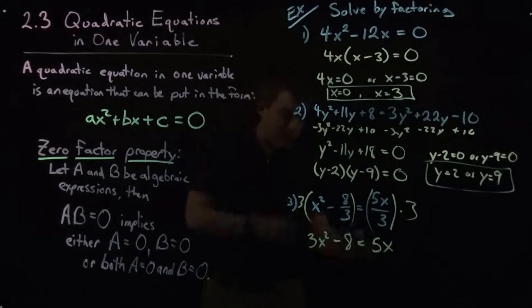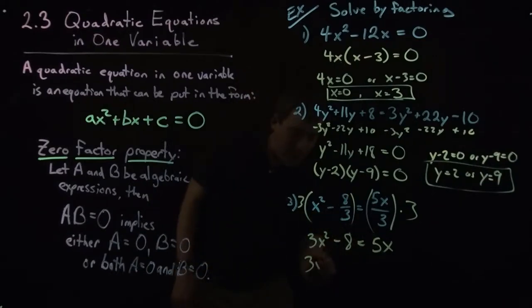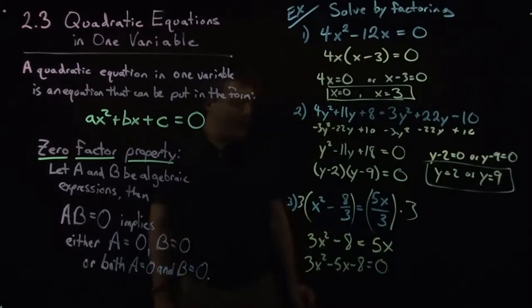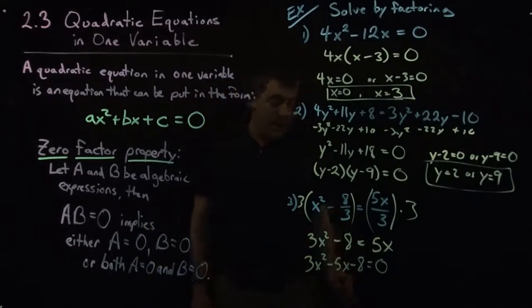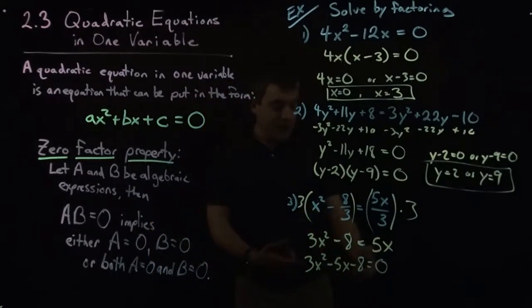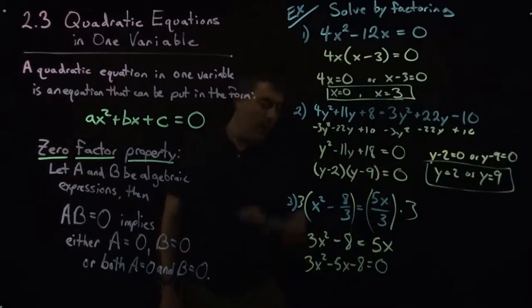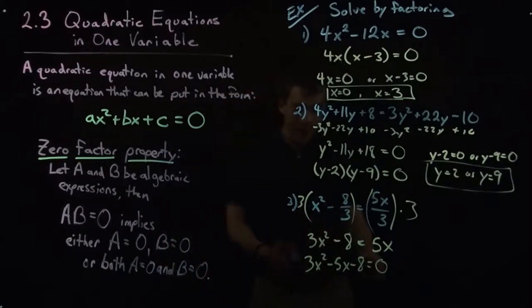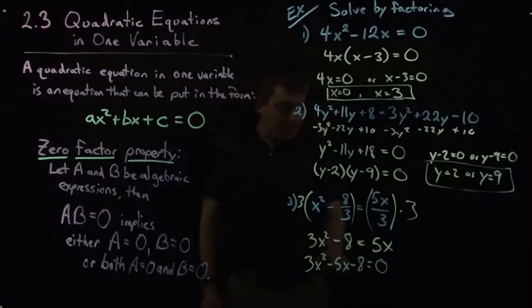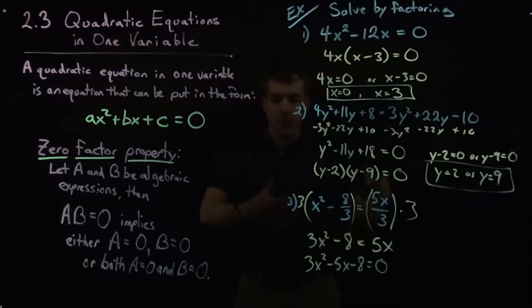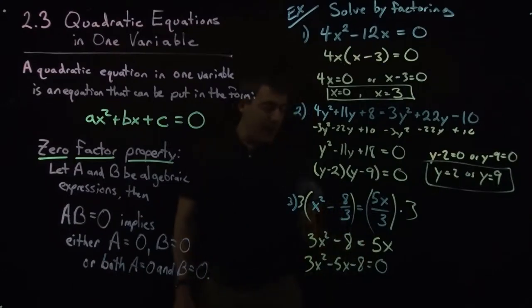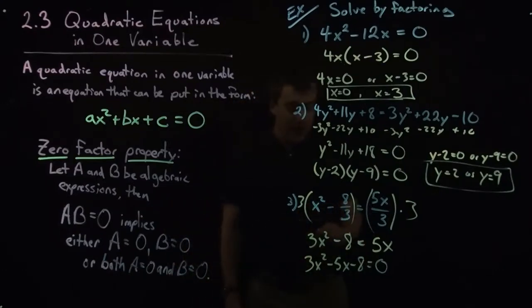All right, so we'll subtract the 5x to get everything on one side, so 3x squared minus 5x minus 8 equals 0. All right, and now we'll solve this. And this is going to be a little bit tougher to factor than this one because the leading coefficient is not 1. Okay. Now there's different ways we can go about doing this. We can just what's called brute force it. We can just try all the different combinations of 3 and factors of 8 here until we get a solution.